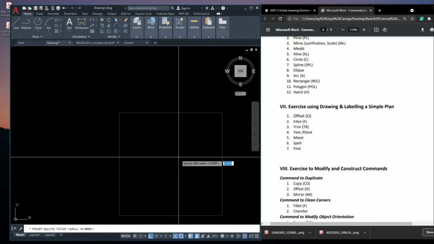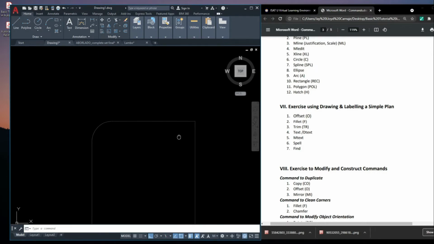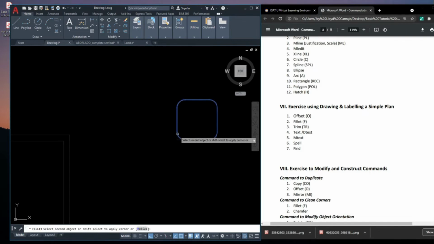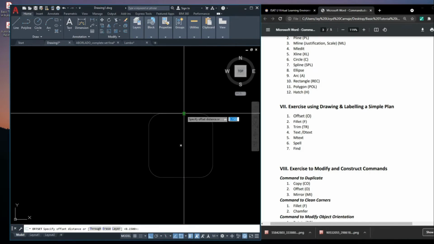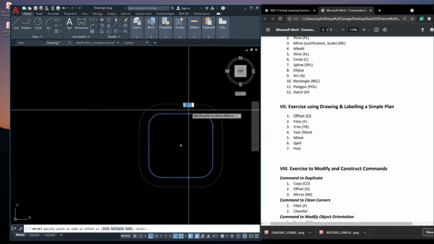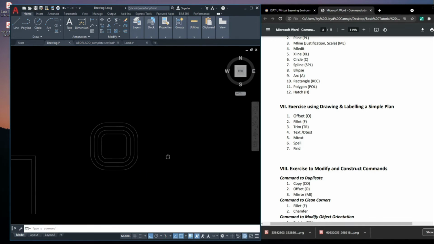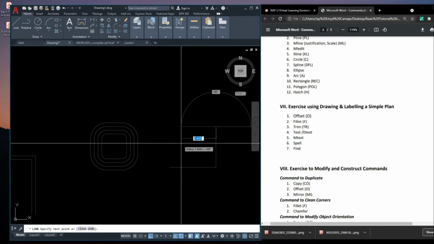So, mamangkot na siya kung pila ang radius ng ibutang mo. So, ang ibutang ko is 0.20. Then, enter. Kung gusto ko man lang kung pila ang gusto mong i-reduce. So, i-click mo dayon ang linya nga gusto mo i-fillet and the other line nga perpendicular sa iya. So, naka-fillet na siya. So, kung i-offset ko siya, ngayon ko siya bing 0.15. Offset ko siya. So, naka-polyline, hapos lang siya i-offset. Pero kung naka-line lang na siya, for example, naka-line lang na siya.